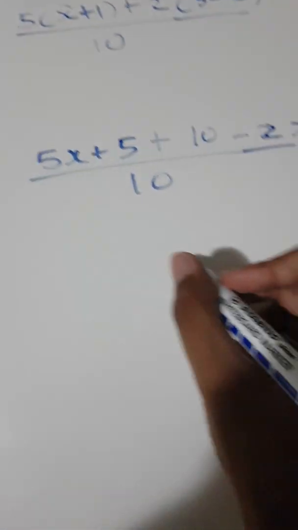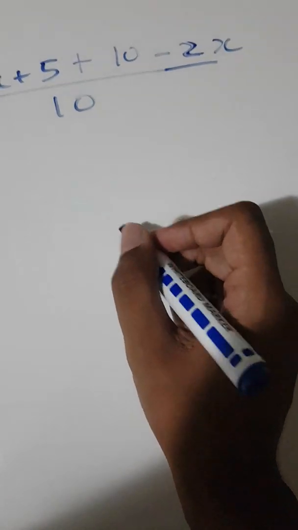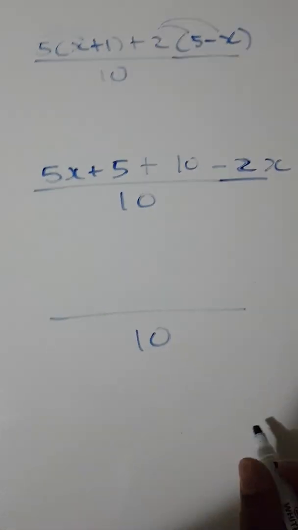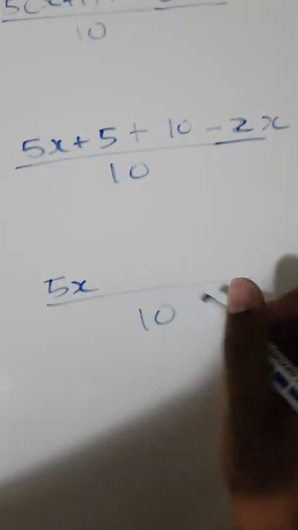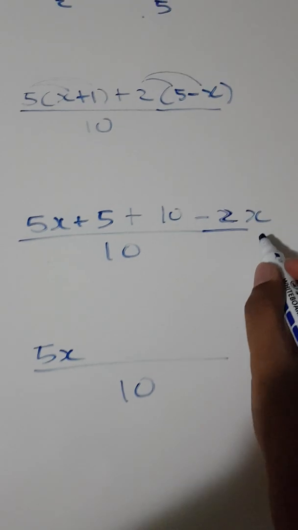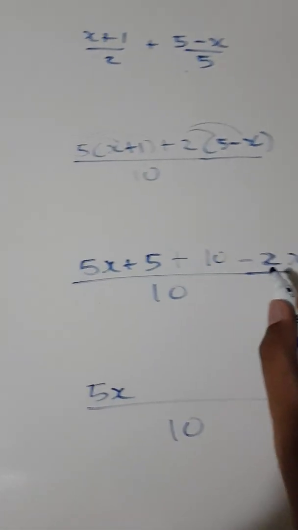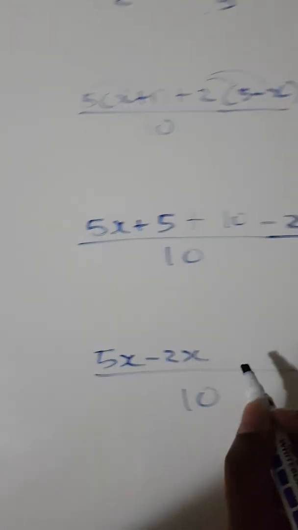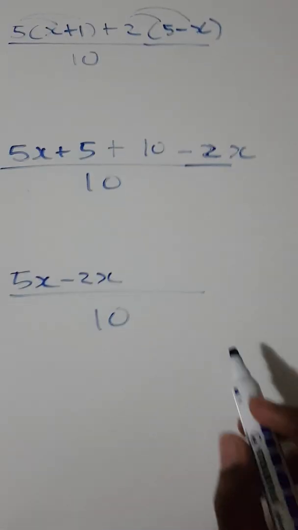We bring down our vinculum, and that will give us now, going to bring only 10, our LCF, lowest common factor. So we're going to have 5x. We want to simplify this, so I'm going to show you 5x. These are similar terms. So you have 5x minus 2x. We're just simplifying it because this is 5x here, this is 2x here, bringing it together so you can see it easier.